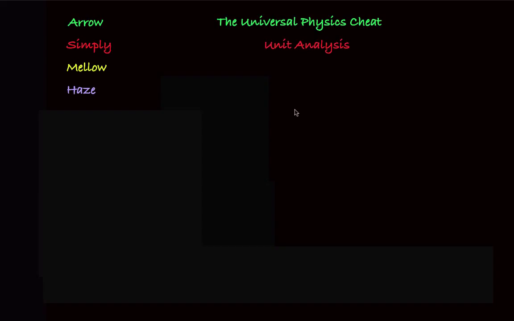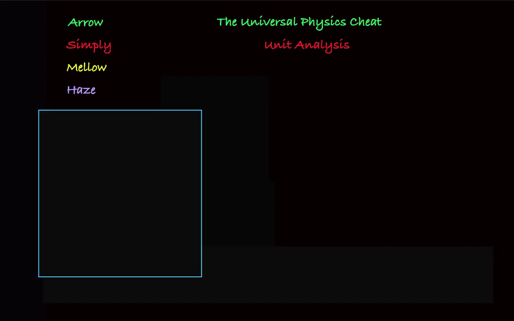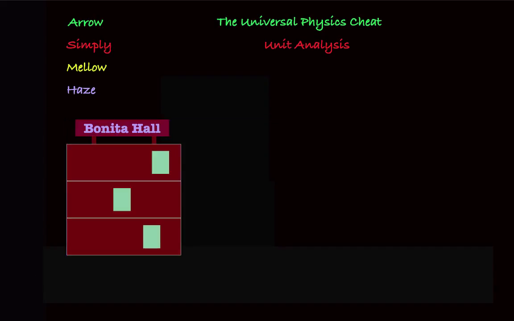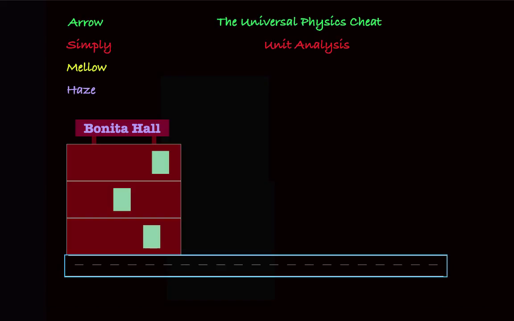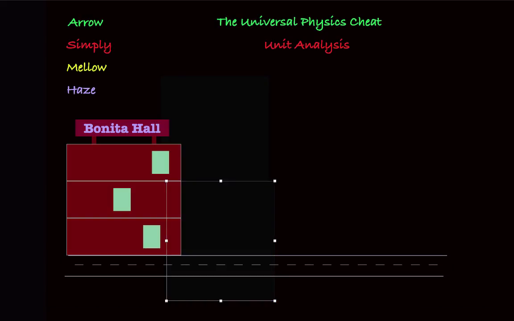So to cover this unit analysis, I'm going to take an example, and in this example, I've taken Alex Dunphy, who's one of the characters from Modern Family, and she's just about to go to college. She's in fact on her first day, and she's moving into her freshman dorm. So she's come to her freshman dorm. There's her freshman dorm, and she's outside her freshman dorm with her two suitcases.